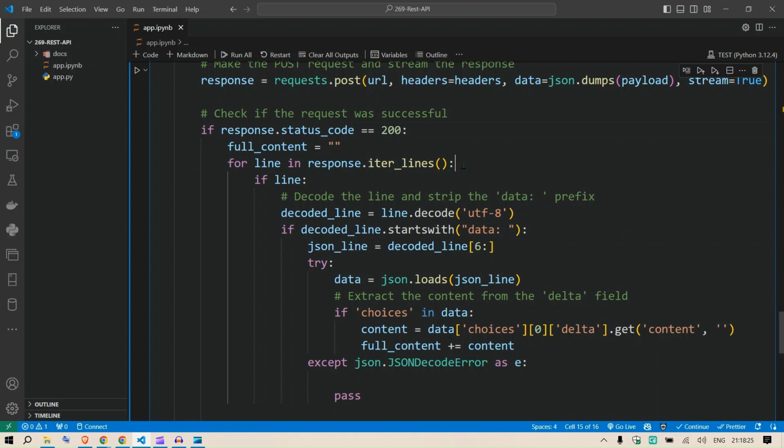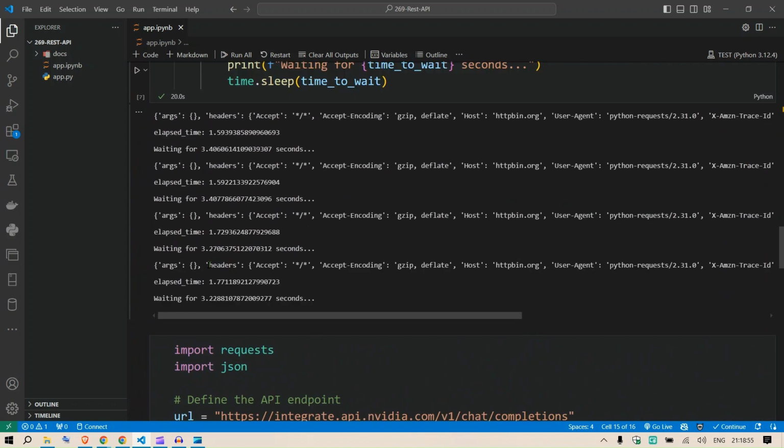If we have a response in the form of, let's say, 4 lines, we go line by line. If there is a line present, we decode it from UTF-8. We decode the line to a string, and if the line starts with data, we neglect the first 6 characters, and then we get this response.